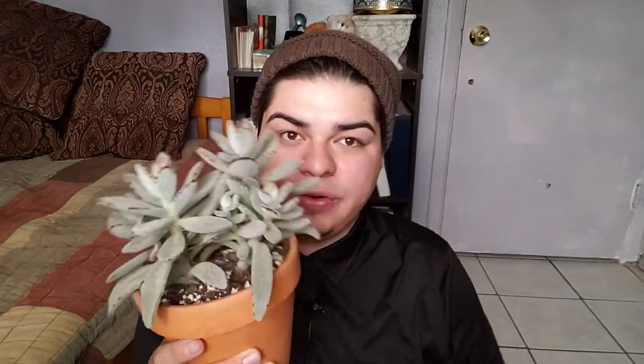Now the care requirements. I left this one in the south — facing south in direct sun all summer long. It was up to 100, 102 degrees one day, up past the hundreds, and this one survived. It probably got slight dappled protection from my pecan tree in the front, but it did very well. It's growing like crazy, doing really good to stay this compact for three years. Usually you see a lot of them just grow like a tree, very etiolated. But I provide a lot of full sun with this one and it's doing really well.